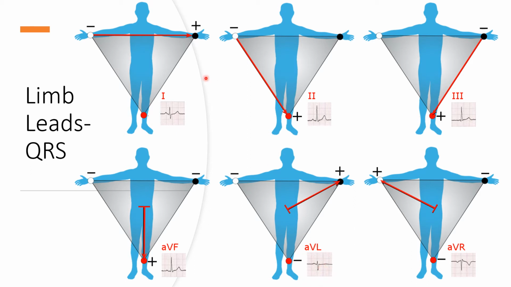Now P waves also go superior to inferior in the atrium, and therefore P waves are almost always positive in leads 2, 3 and AVF. The same is true for QRS complexes. They go from superior to inferior, and therefore QRS complexes are almost always positive in 2, 3 and AVF as well. AVR is the most unique lead, where both the atrial depolarization as well as the ventricular depolarization go away from AVR, and therefore both P waves and QRS complexes are negative in AVR.